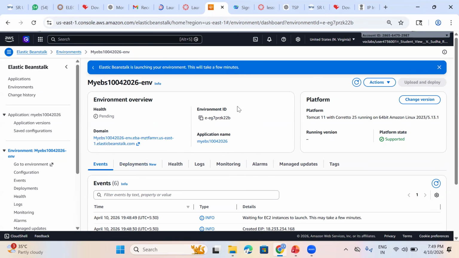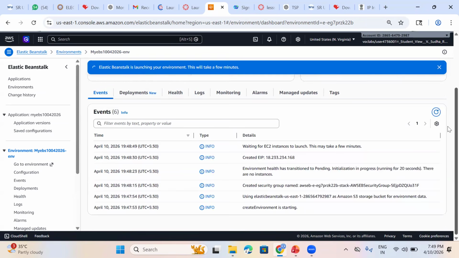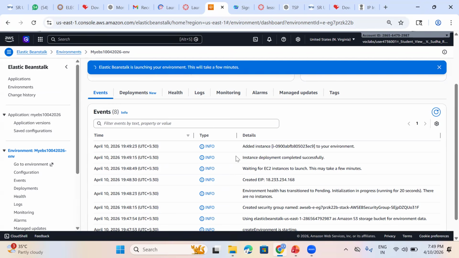Meanwhile, you can see the information over here regarding the Elastic Beanstalk we created now. Here you can see the domain, environment ID, platform, and the details. See here, April 10th, today we created.